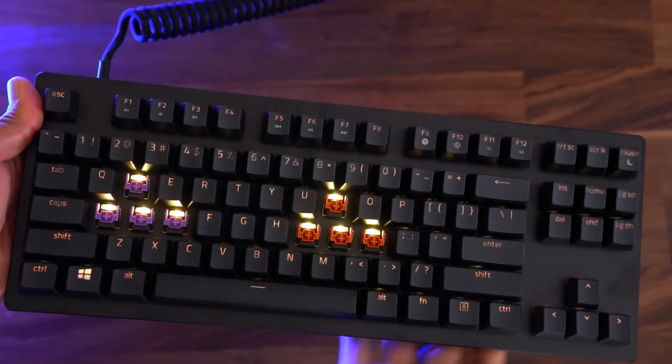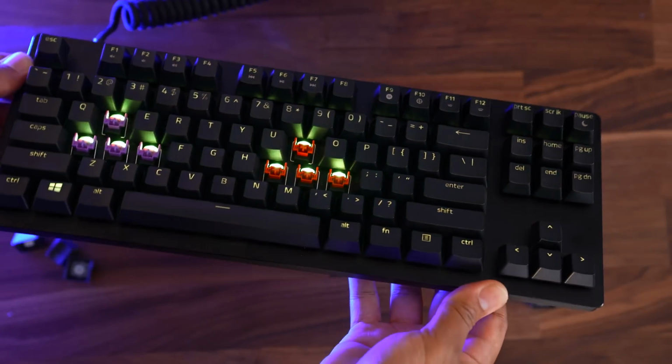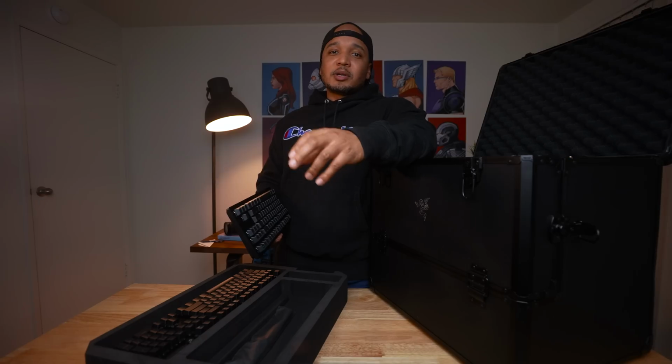Now, I'm not a fan of clicky switches, as you can tell, but Razer's purple switches are my favorite clicky switch if I did have to use one. So again, if you don't know what to pick, go linear first and then work your way up to clicky. But hopefully you won't get to that point.